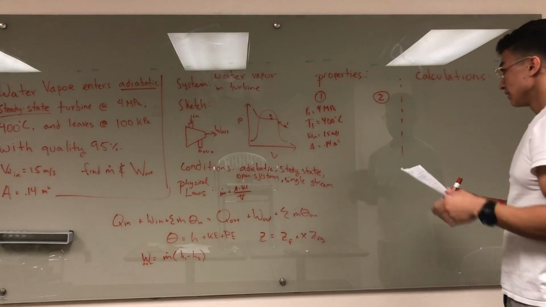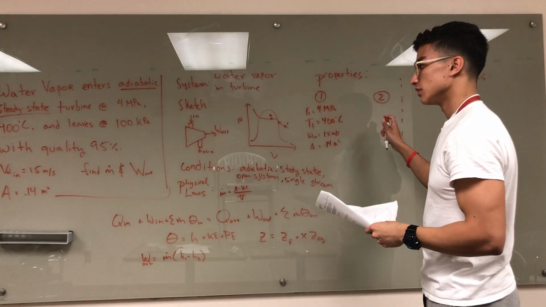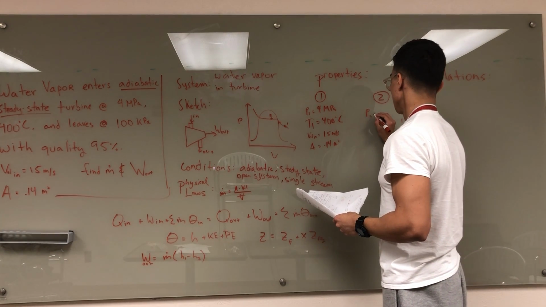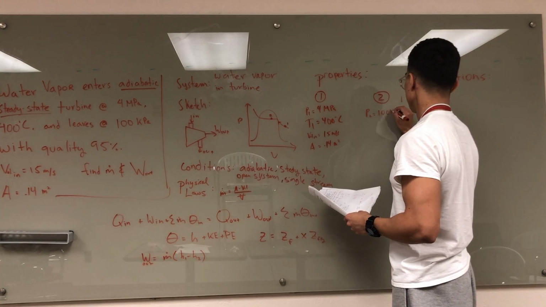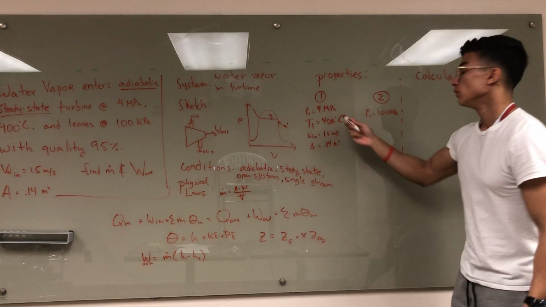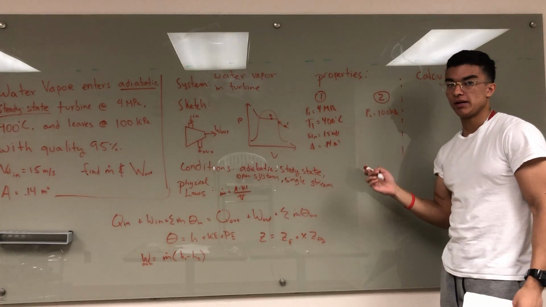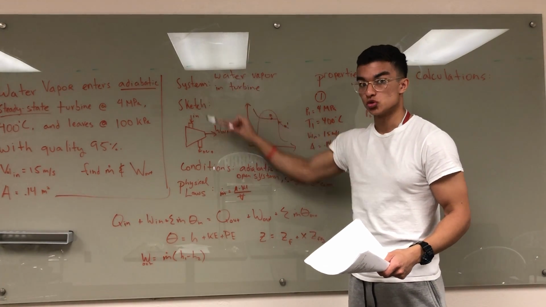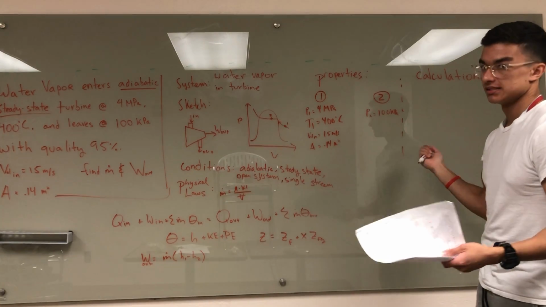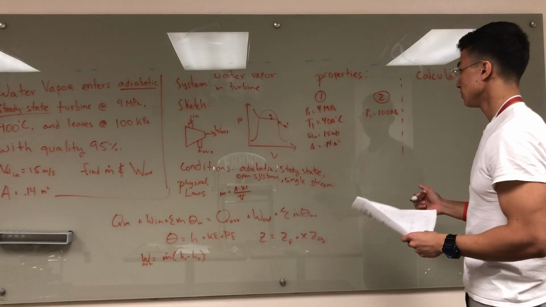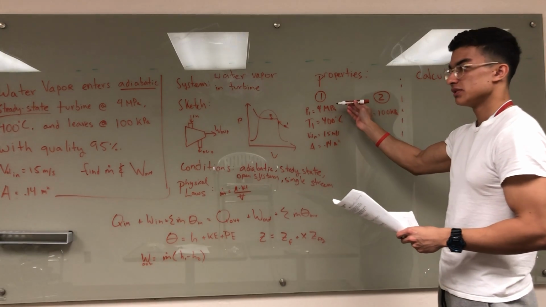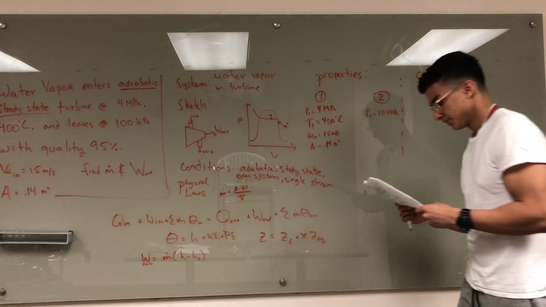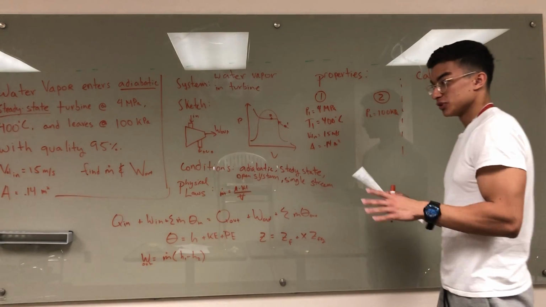Alright, and let's see, what about phase 2? It tells us it leaves at 100 kPa, and it makes sense because P1 is always going to be greater than P2 in a turbine, because that's how turbines work. They work by producing work with a drop in pressure. Otherwise, this wouldn't work. So here we have two intensive properties, so you can look at your thermo tables, which I'm sure you're all very familiar with. And just trust me, I don't have it on me right now, but just trust me.